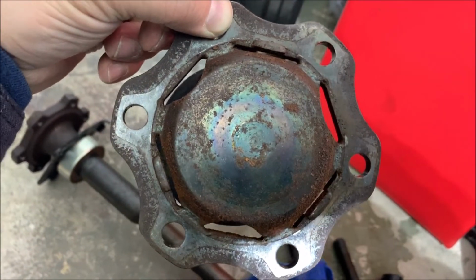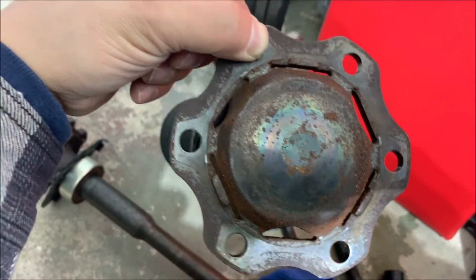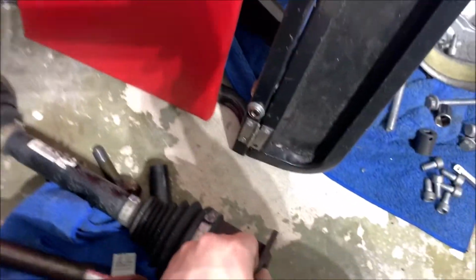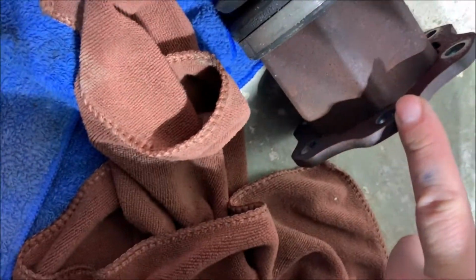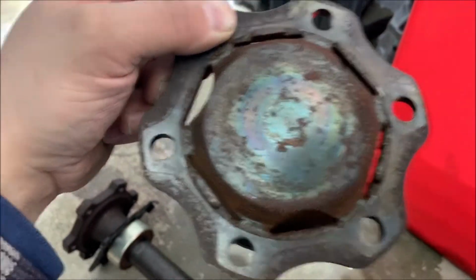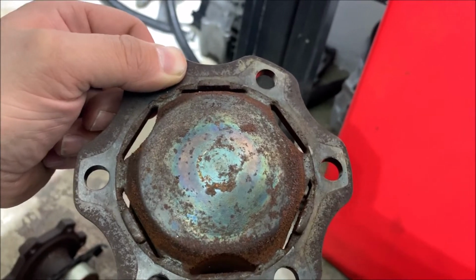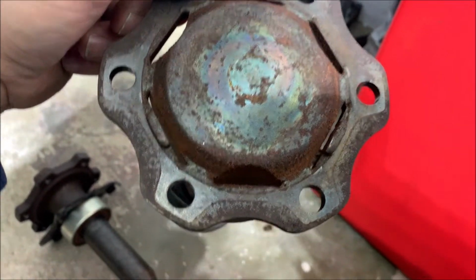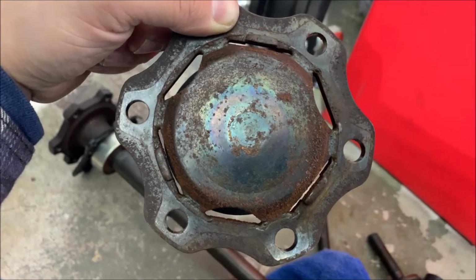Another thing, this is the axle from the passenger side. The way it works in here, I guess they welded this type of ring. It's a ring that attaches to the transmission. I don't know, just wondering if anyone has had an issue with it, if those welds got cracked or something like that. Should I weld it more, or just keep it like that? Doesn't look strong to me.